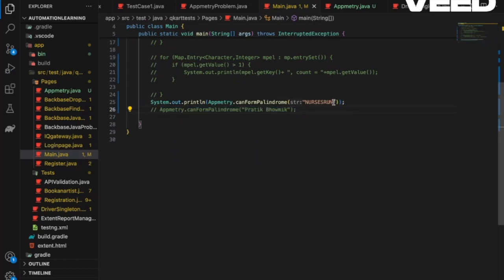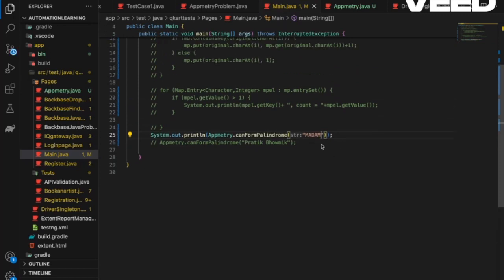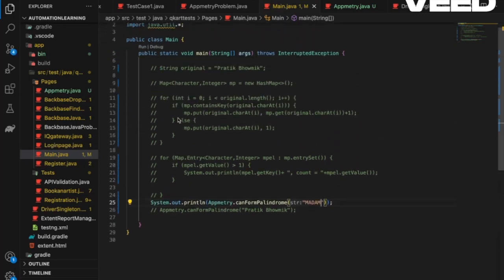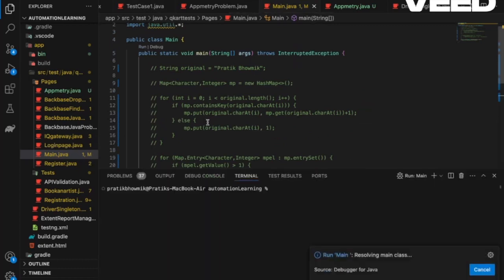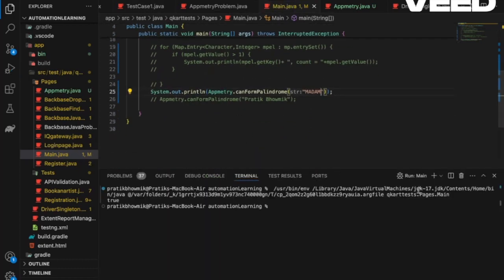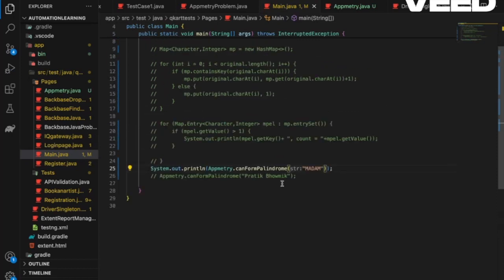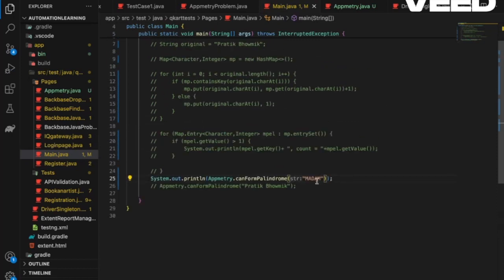Now let's try another. This is also a palindrome, right? If you read it from the first and the last, it would give the same result. As you can see, it is giving true, but this is odd length.